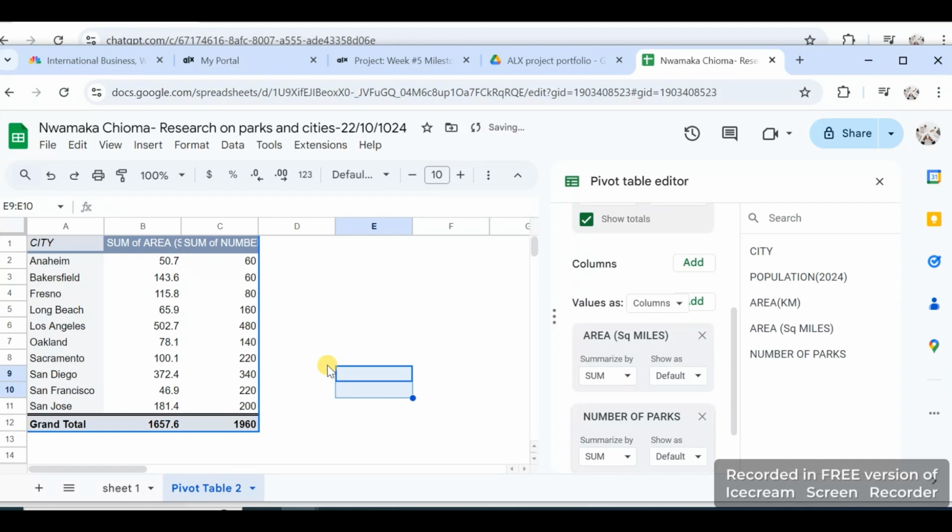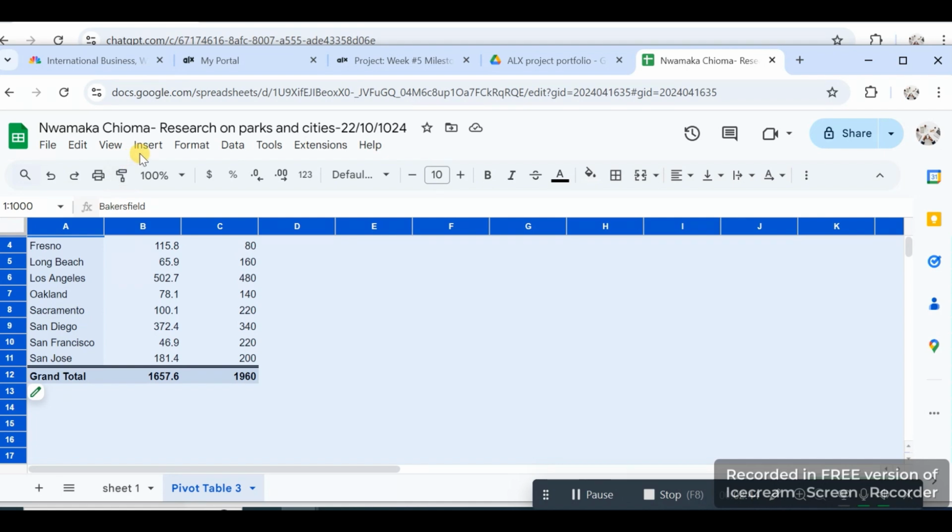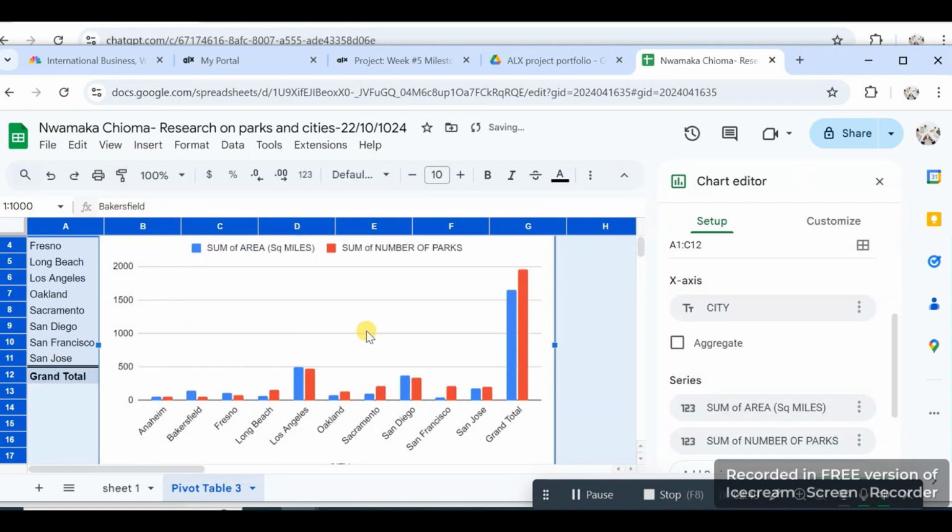Yeah, so this is the data that we're going to be using. Now, what is the next thing to do? The next thing to do is to try to visualize this data. First of all, remove the editor. Now click on the insert tool, go to insert, click on charts, and what happens? This data automatically fits in your Excel or your Google Sheet, Google spreadsheet automatically feeds this data into this chart. As you can see, our data has been represented.